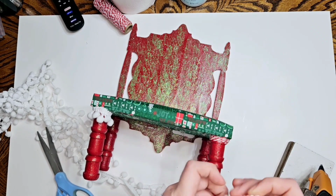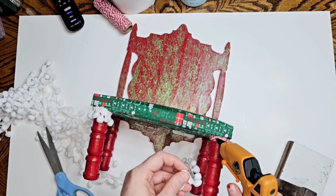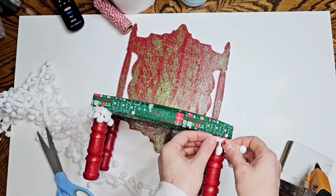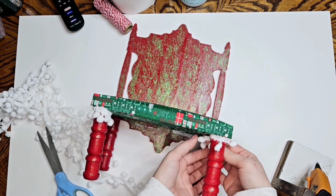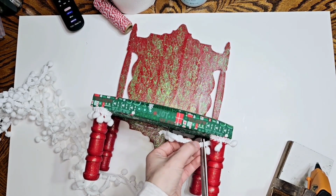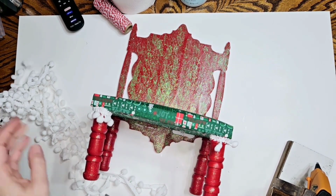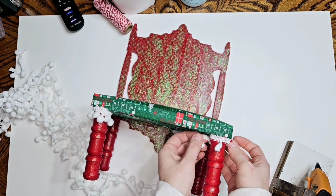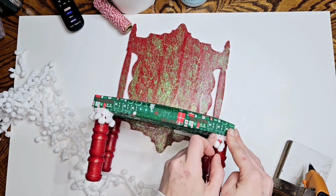So, yeah, I accidentally had it upside down right here. I was like, oh, you ding dong. So I had to flip it around and fix it. I was like, why are these not sitting right? Well, hello. It was upside down. But we got it fixed. No worries. And I do add a couple of ornaments for decoration. Couldn't leave those off the chair of cheer.